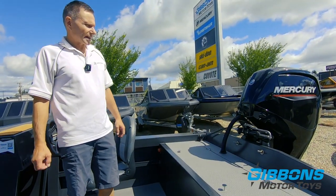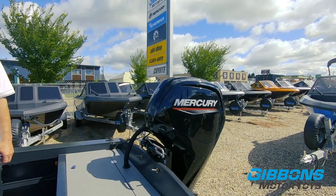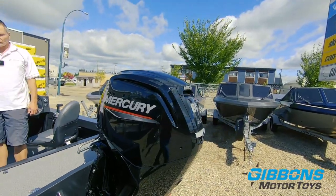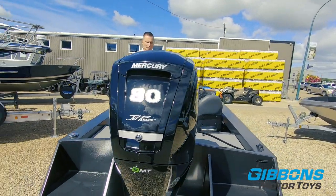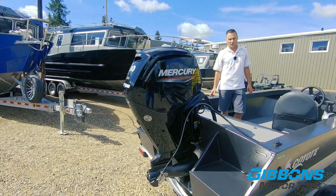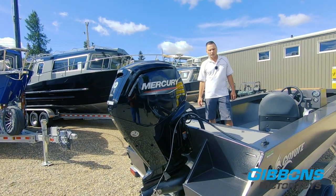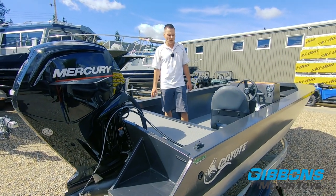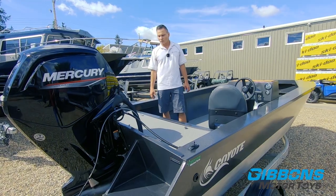This has got the Mercury Jet 80, which means it's a 115 horsepower power head — you end up with 80 horsepower at the jet pump. This engine package works very well on here and will carry a fairly decent load. With just the presenter aboard, you're looking at close to 30 miles per hour. It cruises nicely in the low 20 mph range and gets just over four miles to the gallon with a light load — very good performance specs.